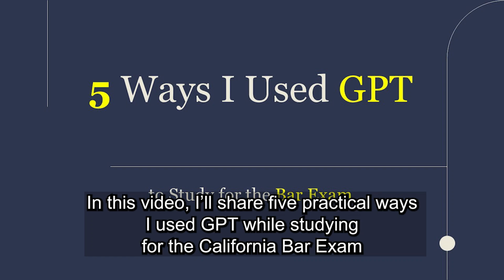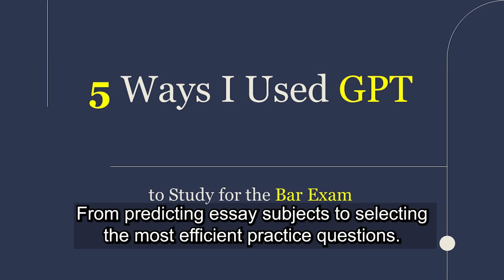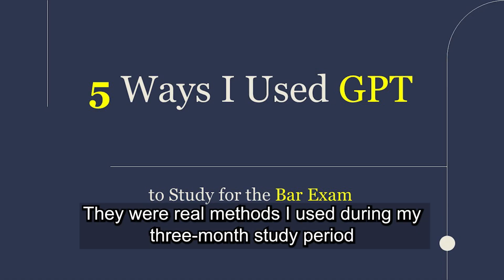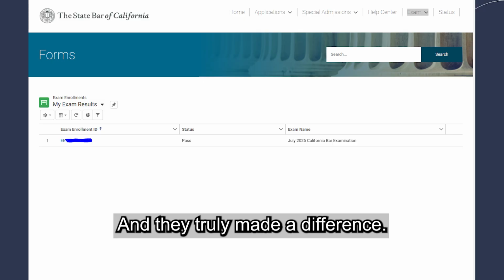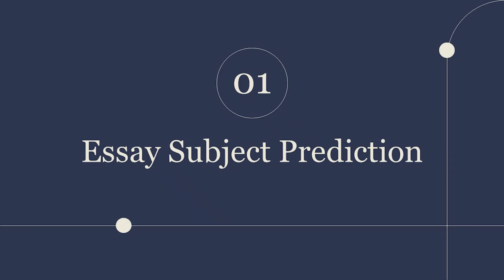In this video, I'll share 5 practical ways I use GPT while studying for the California bar exam, from predicting essay subjects to selecting the most efficient practice questions. These were not theories. They were real methods I used during my 3-month study period, and they truly made a difference. 1. Essay subject prediction.